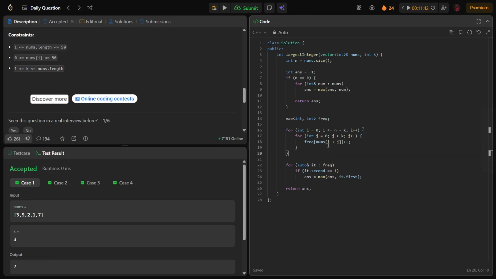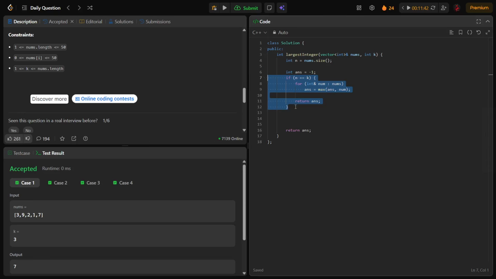But now, when I told you we need to check only the first element and the last element, right? So we'll do that approach as well now. Let's remove this frequency. Now what we can do is, this is correct when n is equal to k, so in that case we definitely have the answer. So this is already taken care of. Now the first element is checked against all other elements.